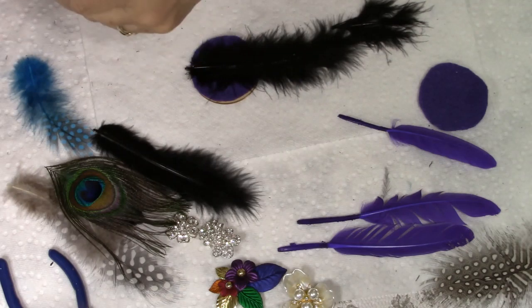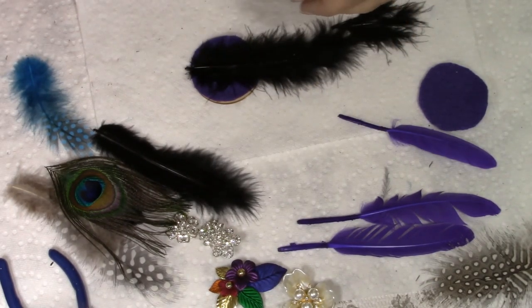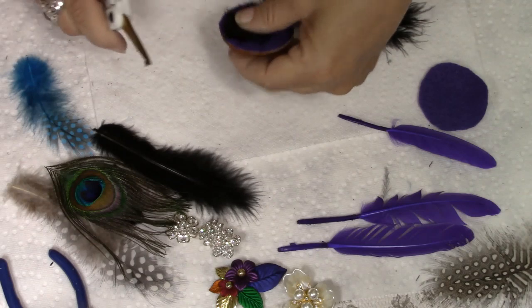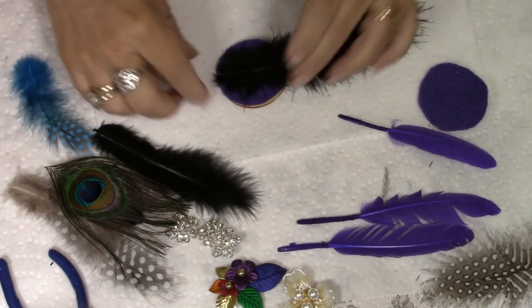I hate to use my good scissors for that. These are my good scissors too, but it won't hurt these, because I can get the glue off of these a little easier. So, okay.